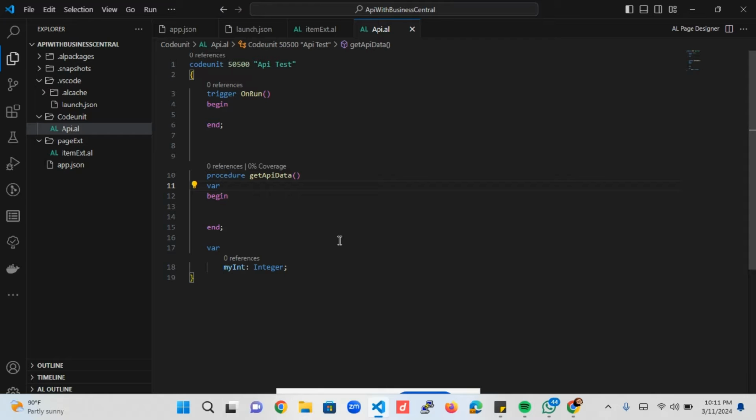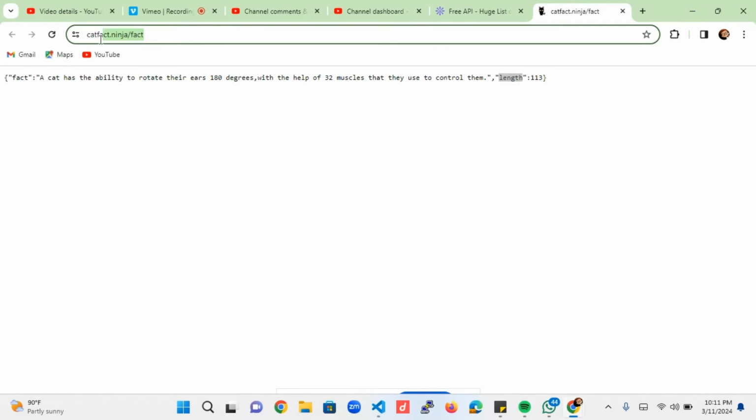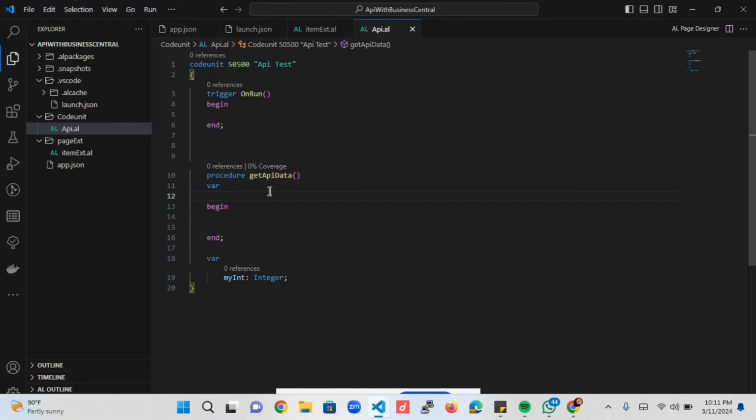Now, before we get into what to use, let's take for instance that I want to actually visit this specific link. You can see on my HTTPS request, there should be something that is able to achieve this purpose, right? So let's start from there. So Business Central offers what we call clients. So I can create a variable called client and say this is HTTP client. So this specifically is responsible for routing our request using the HTTP protocol, right?